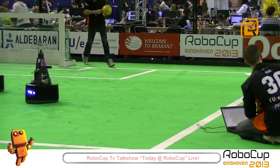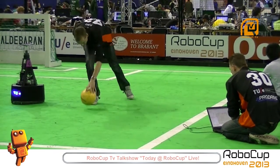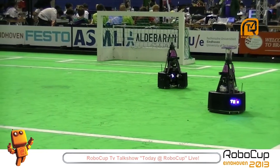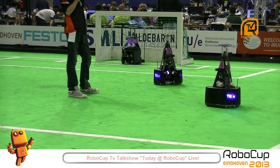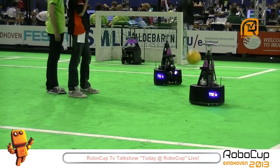So on the sideline, there's Rob with his laptop, and he's actually punching in code to improve what they have. And on the field, you only see his legs, but that's Ferry. What they're doing is trying to pass the ball really quickly, and it went wrong like 1,000 times. But then this happened. So a short pass, and then very quickly passed back, and then a high kick.